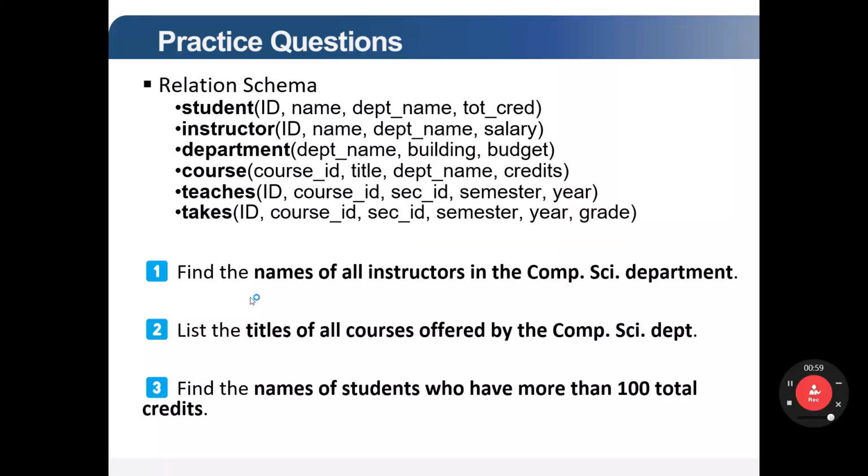So what we need to find is the names of the instructors. So let's look at the instructor table first. And here we have a name of the instructor. Good. And there is a filter condition, so we should check whether each instructor works in the computer science department. In the same table, we have a department name attribute. Therefore, we don't need to access multiple tables, multiple relations. So let's just use a single relation, instructor.